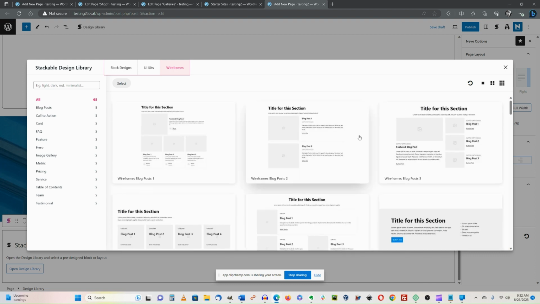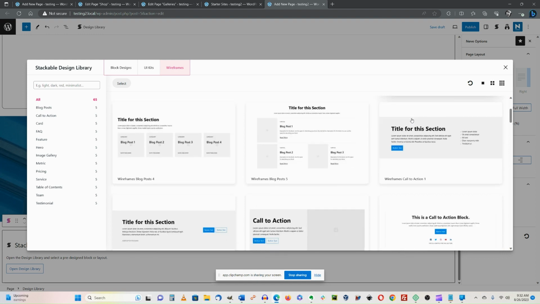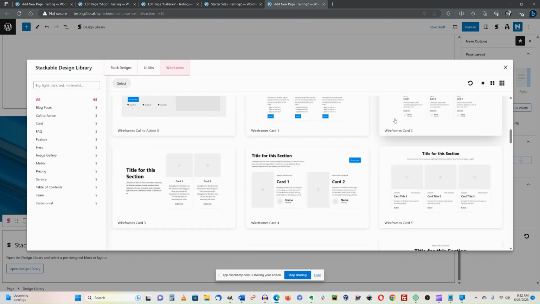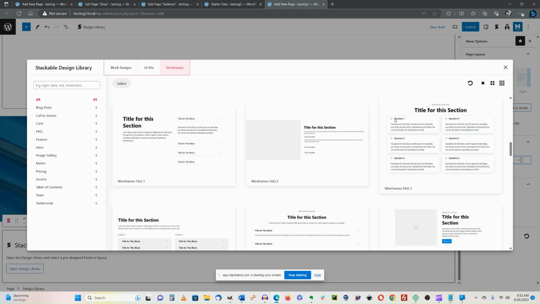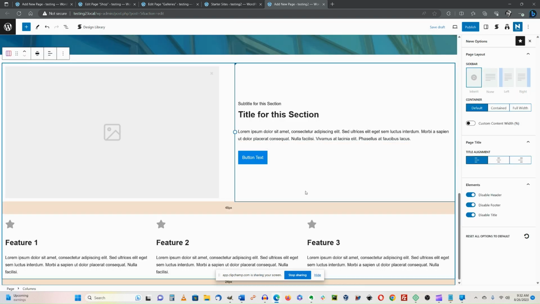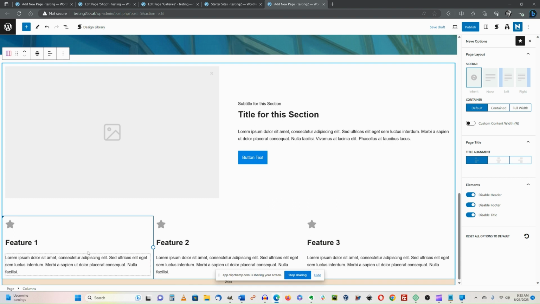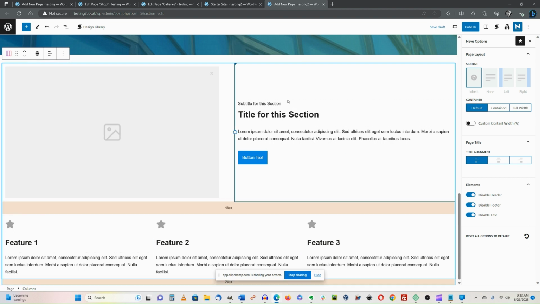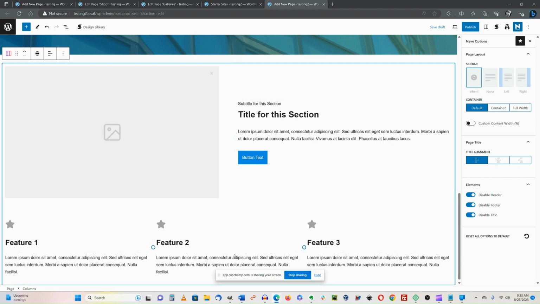So for example, we'll go to, not that one, let's see, something that I've actually used before would be, here we go. And this is kind of like a hero section that would be at the top of the page. So we have more than just a few blocks. We have an entire configured section.